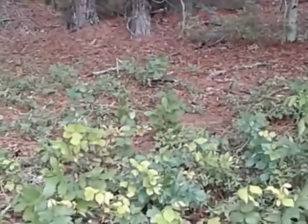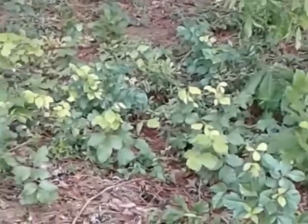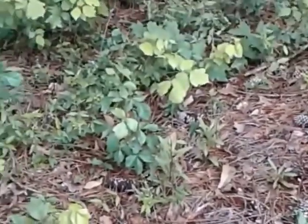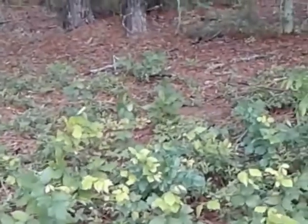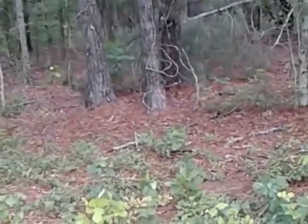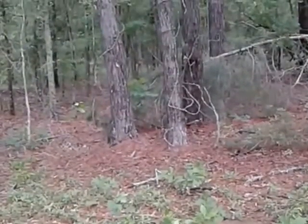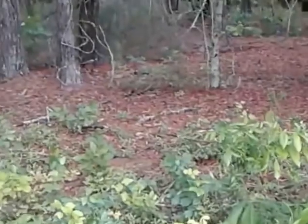And we went in this patch. We knew what we were getting into, and I need to come in here and do some salting and cutting down. Poison ivy doesn't seem to bother me as much as it bothers my husband, but we were in long pants and we made sure to strip down as we went into the house and put the stuff into the washing machine right off. So none of us got any contact with this, none of our skin.